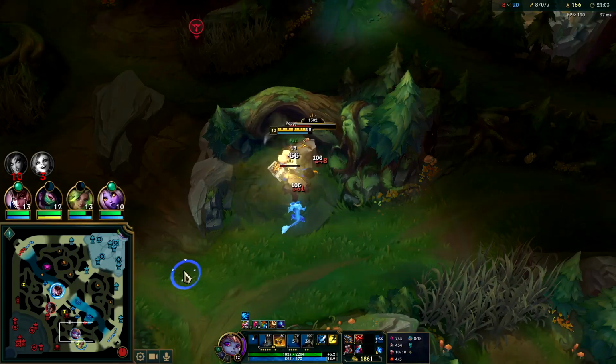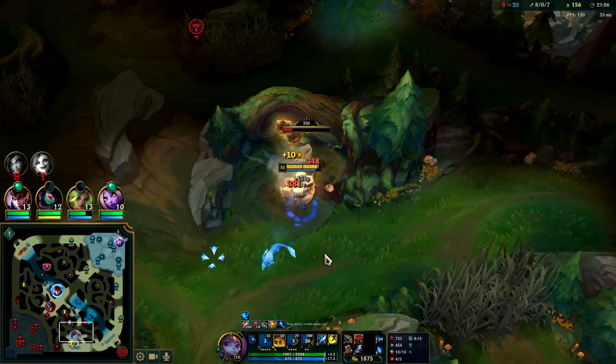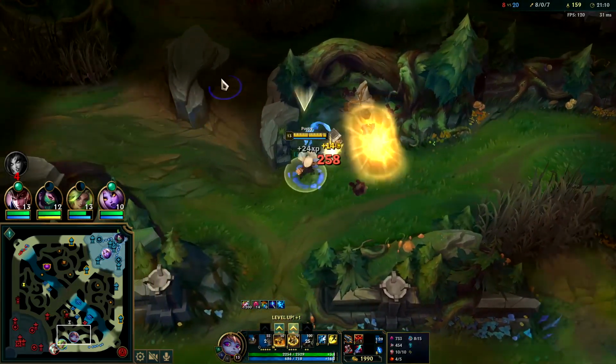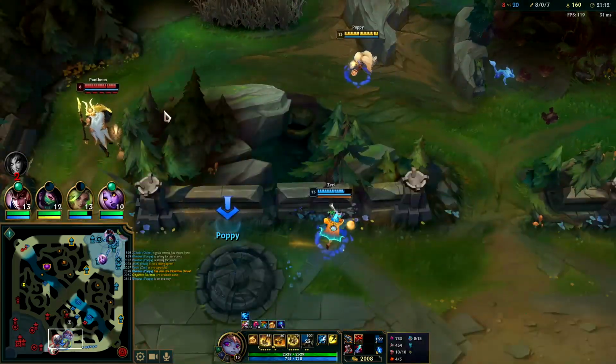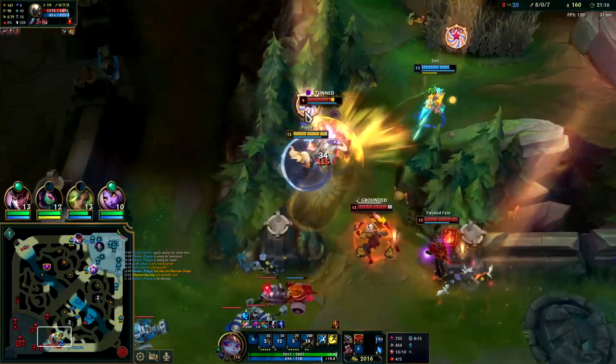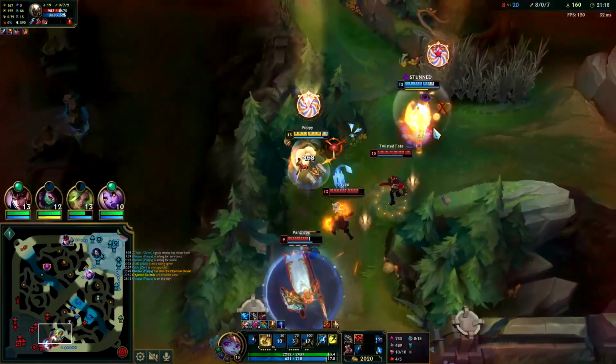Dude, my inputs are like dropping. I'm pressing stuff and it's not doing it. Weird. I'm coming for you, Pantheon. I need to pick up this stupid buckler.